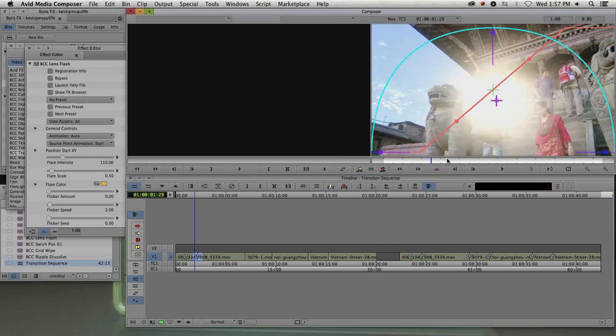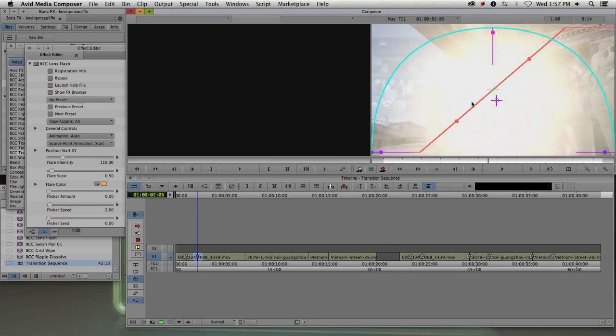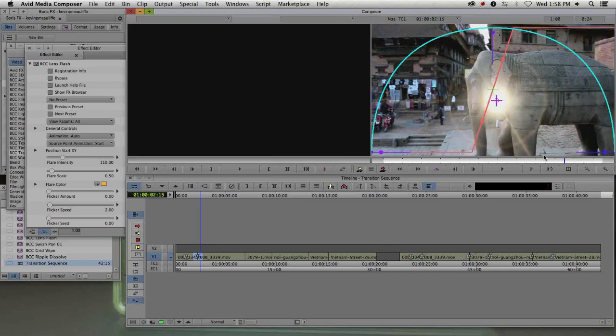Now, for me, this dissolve happens way too long because I really just want to keep this flash the way it is, but I want this dissolve to almost be like a soft cut, no problem. I'm just going to take the on-screen widget and just drag it like this. And you'll see now that really, boom, that happens almost like a soft cut.